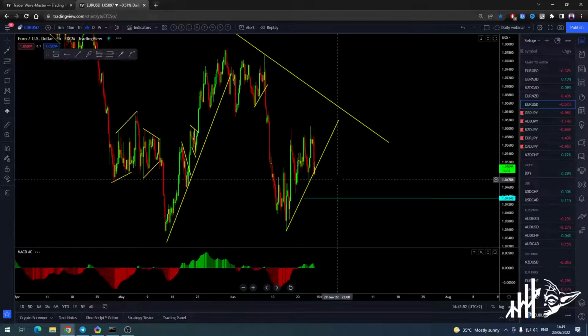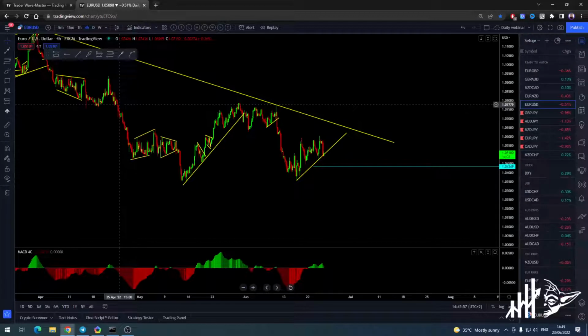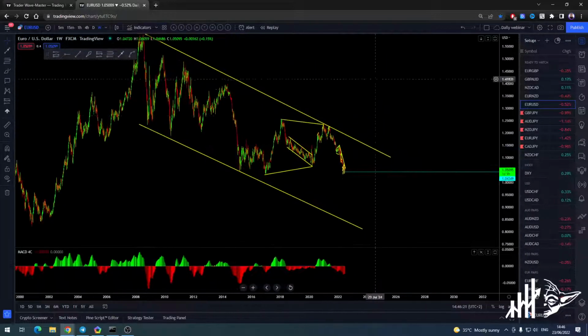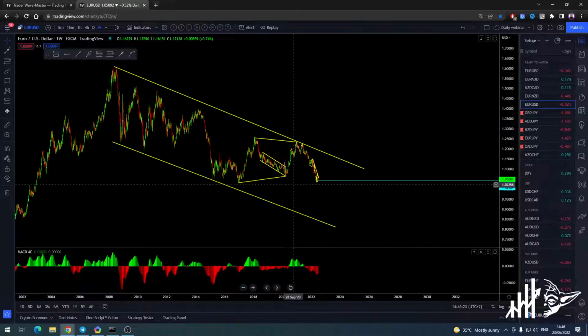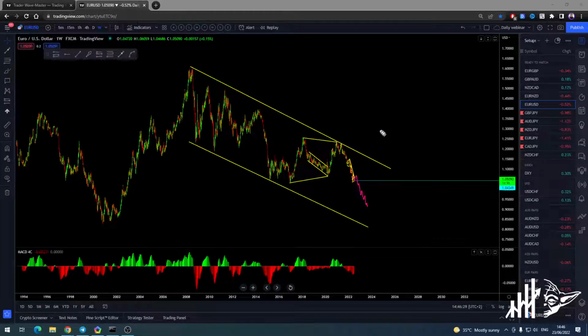Euro dollar, okay, euro dollar. We all know that Europe is having very hard times now, especially with the economy. The economy will be even, let's say, weaker. Why? Okay, do I read the fundamentals? Of course not. As you are following me now, you know that we are not reading any fundamentals. That's just clearly visible from the chart. If you watch this chart on the weekly time frame, you see that the Euro will have a bad economy.